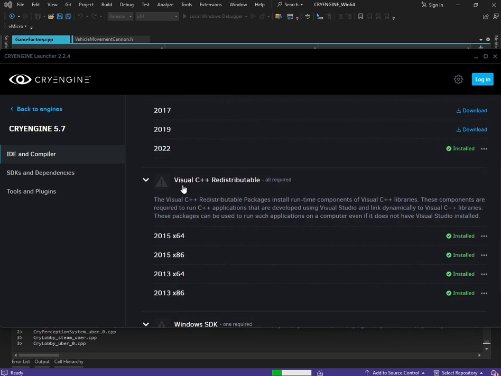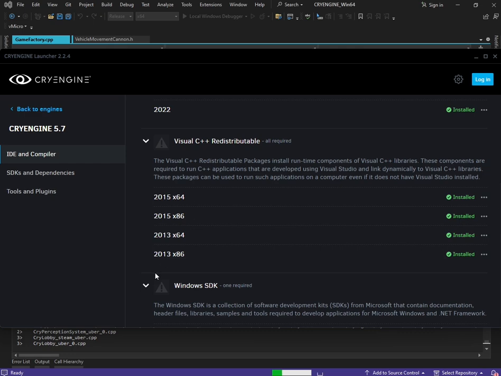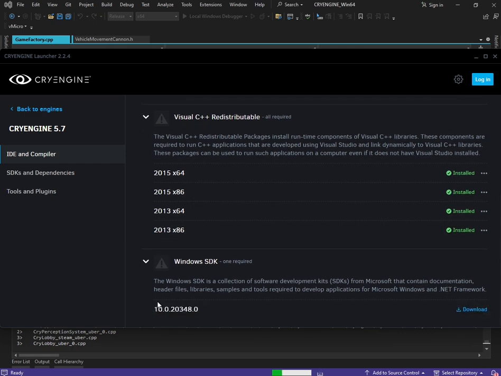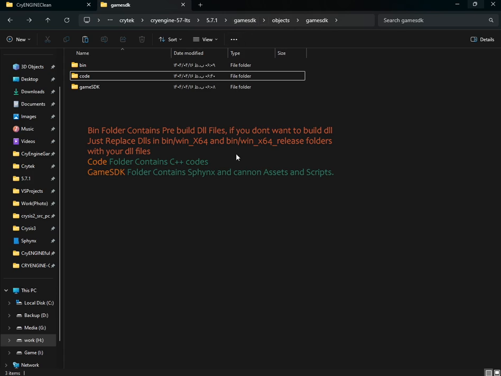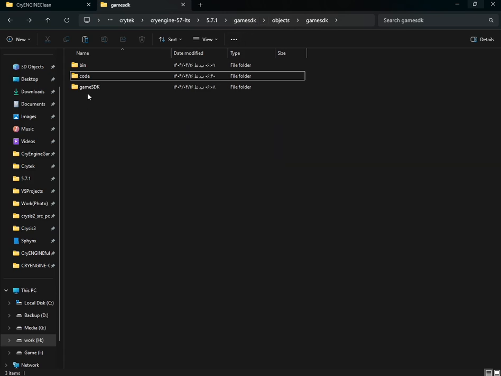You need to install one of these versions of Visual Studio, Visual C++ distributables, and Windows SDK versions. I installed the new version of Windows SDK, so this version is not required for me, but you can install it.